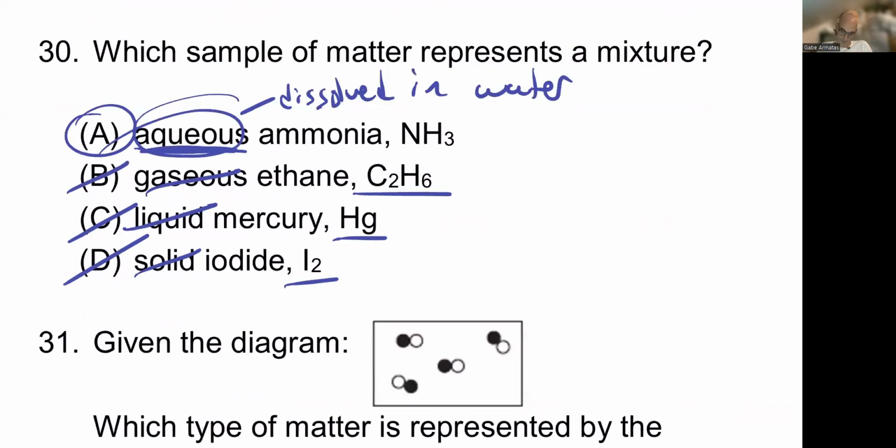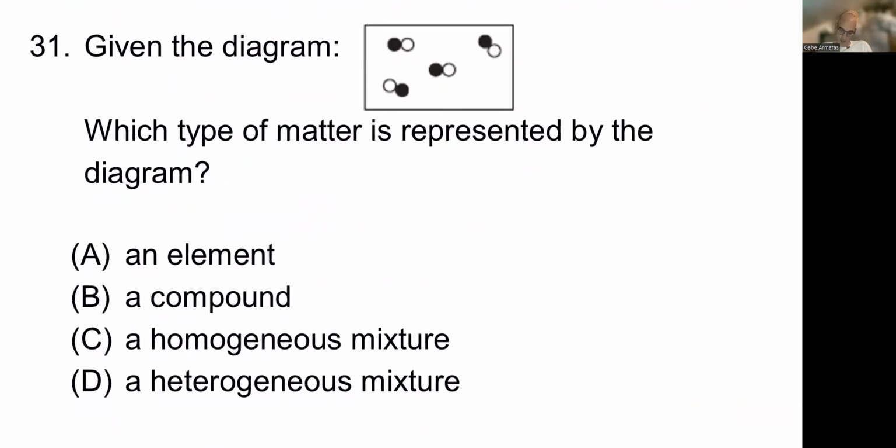Okay, all right. Given this diagram, which type of matter is represented by that diagram? This right here, they're all the same, okay? Every single one of these is the same. These are all compounds. And because that box has all the same compounds, it's not an element because we don't have one sphere present. It's not a mixture because I don't have anything other than just that one compound. So we're going to call that just a compound. If all of those were black or white only, that would be an element, okay? If they were split up into black and white, we would call that a homogeneous mixture.